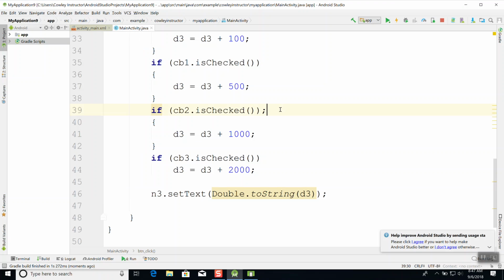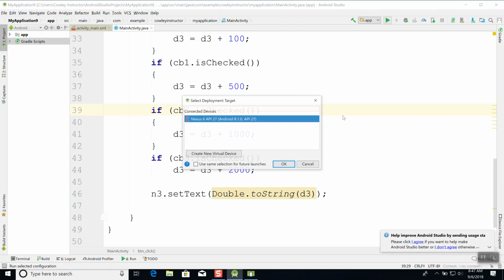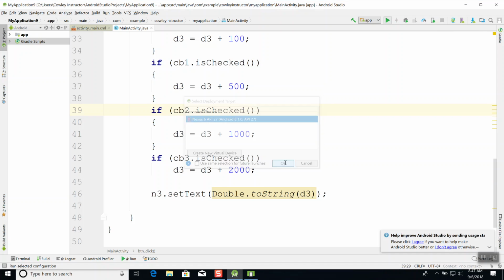Oh, look what I have at the end of my if statement. I have a semicolon there. You cannot have a semicolon there because it was adding 1,000. I hadn't checked anything. Okay, now let me try it. And then after I get mine working, I'll come look at yours, Heather, unless you figured it out.